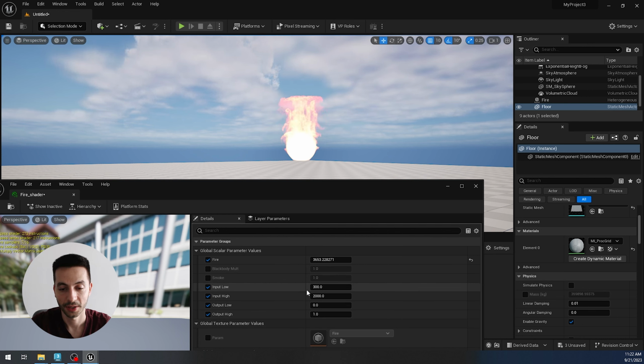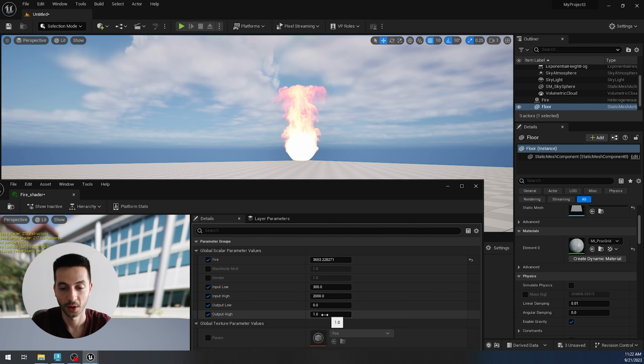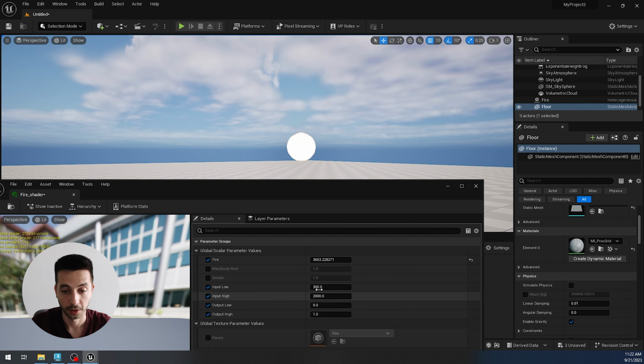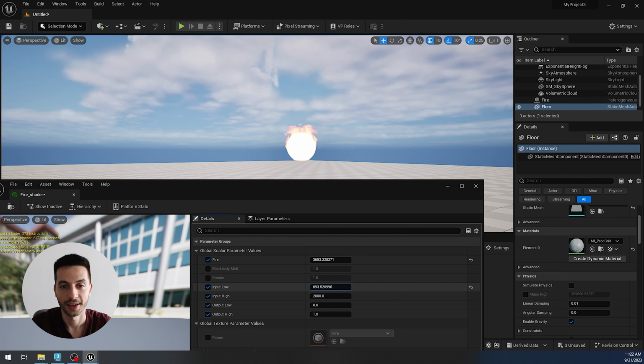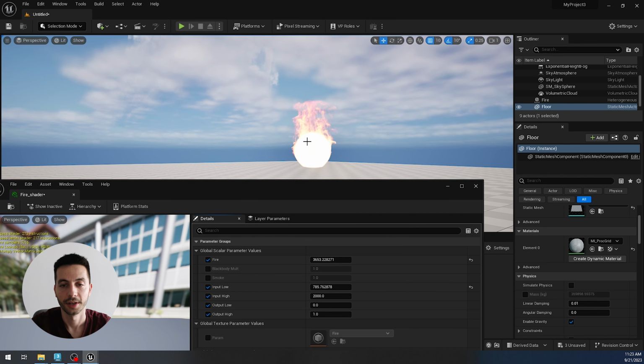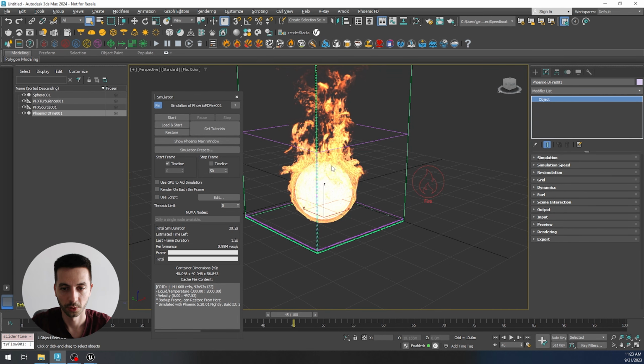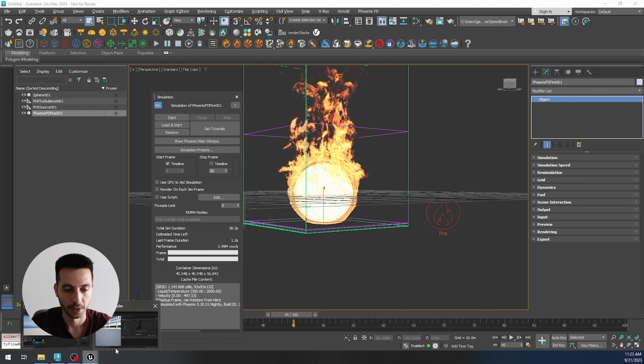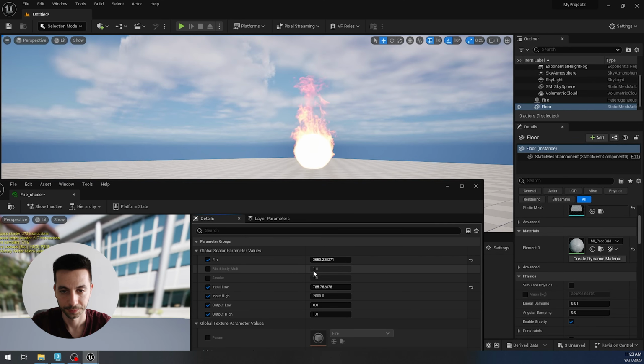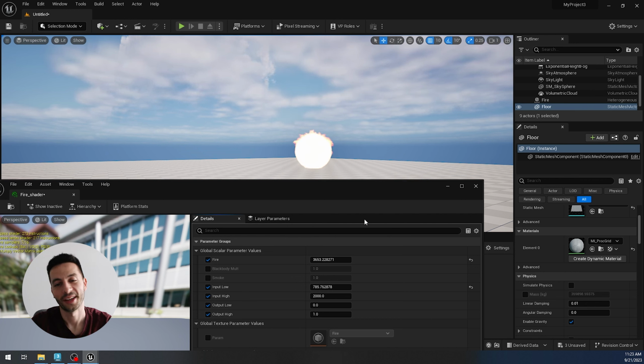So we are remapping 300 to become 0 and 2000 to become 1. And of course, we can play around with these values and clamp some of the minimum temperature, and we can see that we're getting something closer to what we have inside of 3ds Max. Okay, so far so good, but we have no smoke and we have no additional channels.